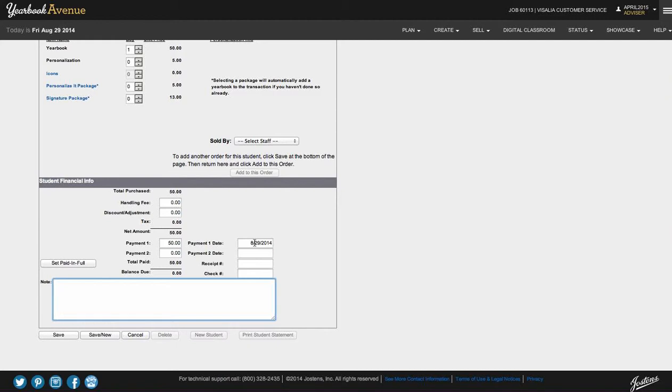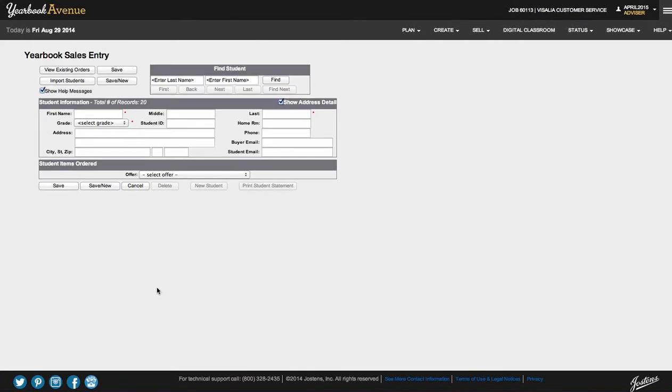is just enter in the sale, and then you hit Save or Save New. Save New just says I'm finished with this one, and now I'm going to get the next form. If you're going to enter in multiple at the same time in one sitting, this is what you should click, is Save New. And that's it. So that's all you have to do to enter a sale.